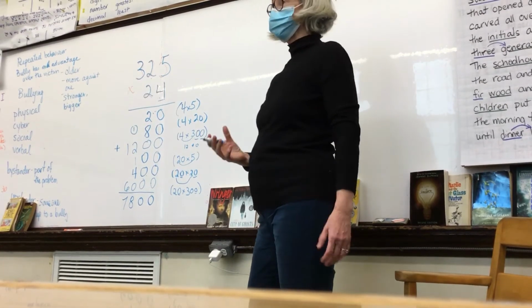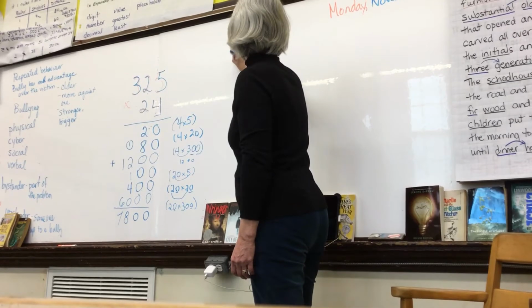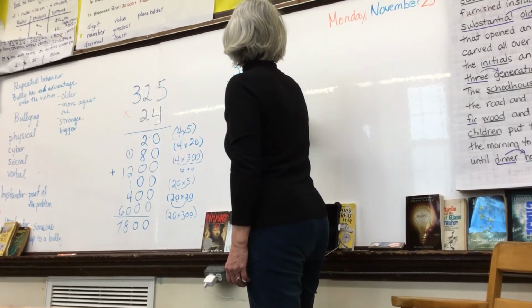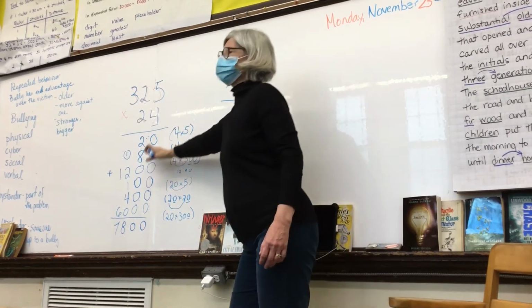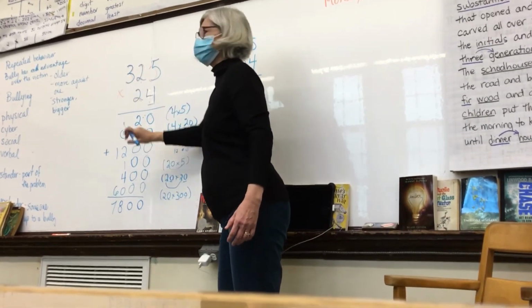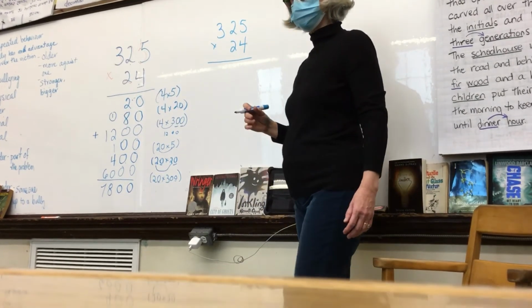What's the other way to do the algorithm? Braden? It's pretty much the same way, but you write the answer you get below it, and then you do the answer at the top. So we won't have all of these steps showing, but how am I going to show that I have 8 in the tens, or that I have to carry something? Where am I going to show that, Noah?